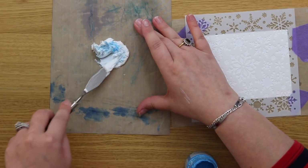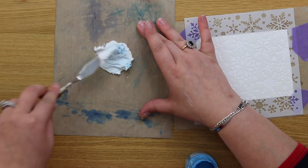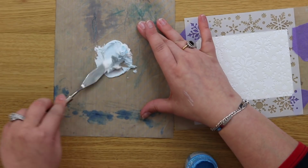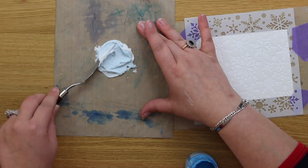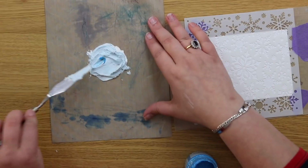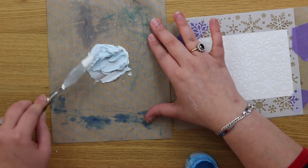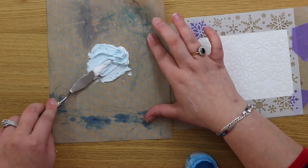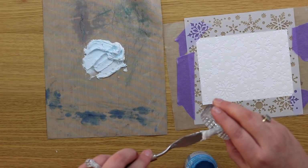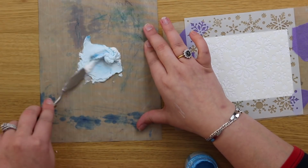So you can see here how I'm mixing it, just like some icing is always how I think of it. And I'm getting that lovely light blue, snowy kind of colour in there. And that glimmer paste is also adding that little bit of sparkle to it as well. I'm going to add a tiny bit more. So just add it in small amounts until you have the colour that you're happy with. I want it to still stand out against the white. Let's grab the rest out of this lid. It's a great way of adding colour and sparkle all at once.